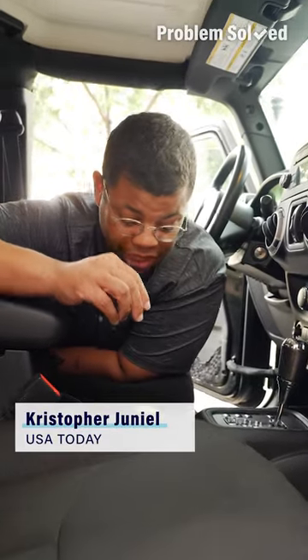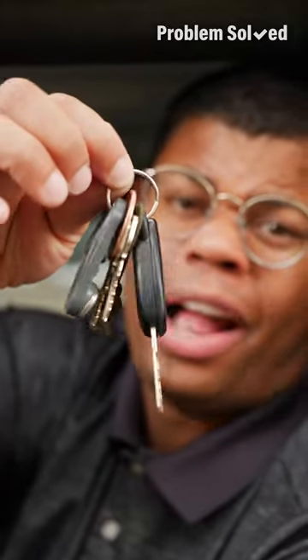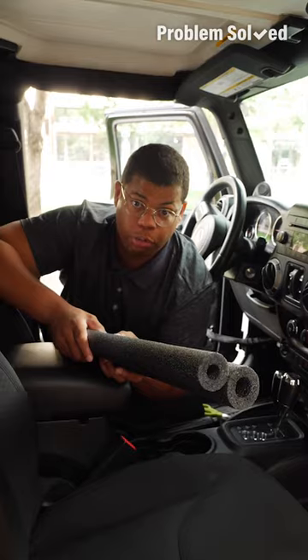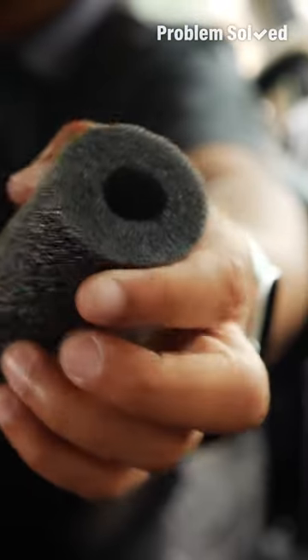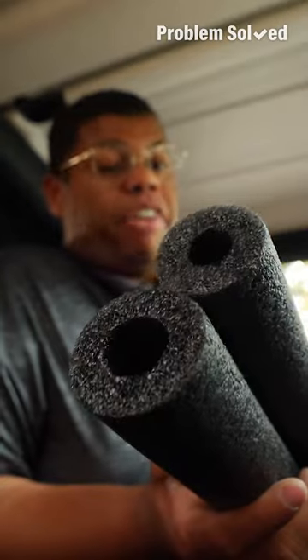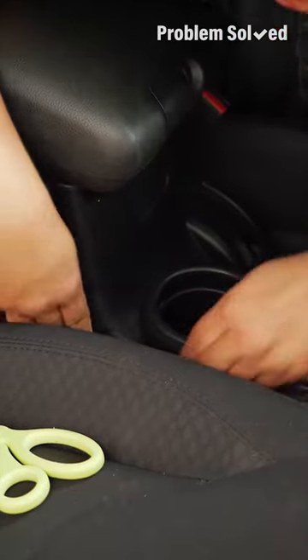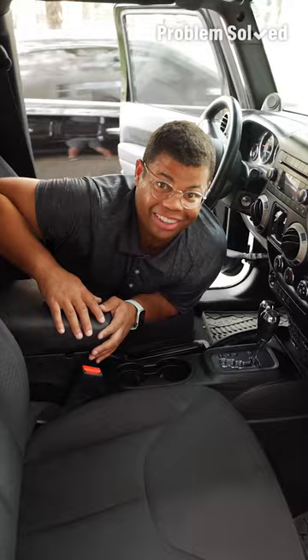It's all too common to lose items into the abyss — phone, wallets, keys — so many things fall between those cracks in the seats. The solution? A foam noodle. Just like the colorful pool kind, these are pipe insulation. You can find these at hardware stores and they're so cheap, and you can find them in different sizes. Just cut to fit and install it to fill that gap between the seats. It's so discreet you don't even notice it's there. Now there's nowhere for anything to fall.